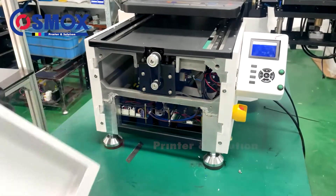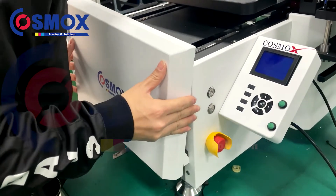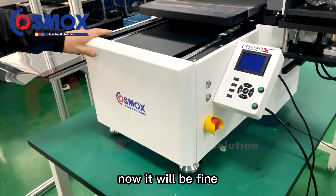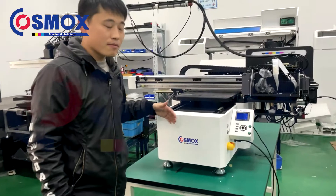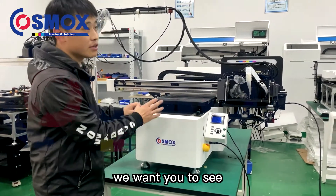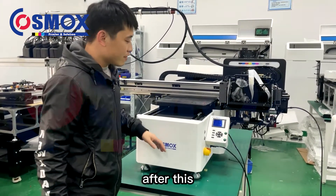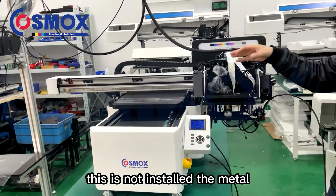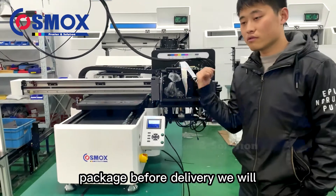We close it properly with the bars, like this — it will be fine. This is the carrier. When you receive the printer, the front cover is not installed, because during shipping we want it to be safe and we want you to see the details inside the printer. The metal cover for the print heads is also not installed yet, but we will install it before packaging and delivery.